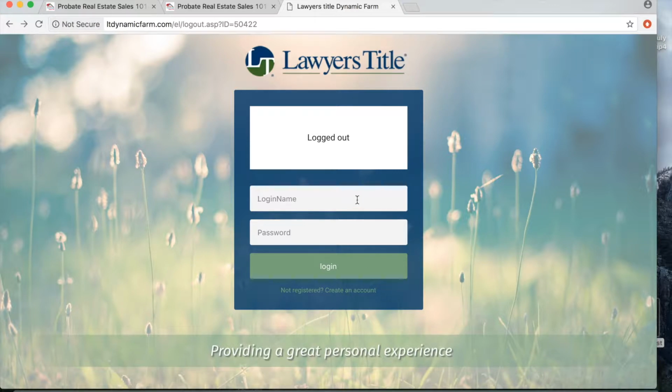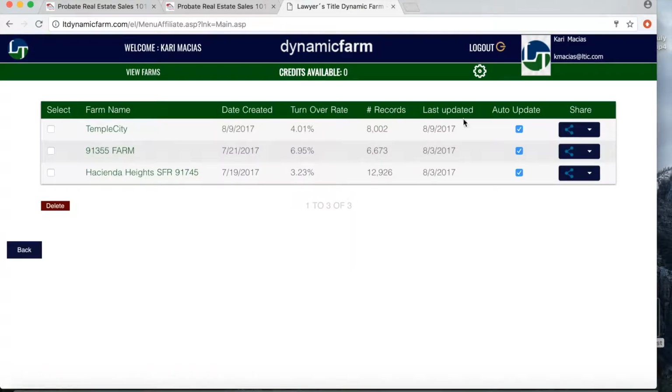But for those of you who already have an account, you will enter your account name and you will put in your password and hit log in. Once it logs you in, it will show you the farms that you have. So for instance, if you order a farm from me, usually within 24 or 48 hours, it will be uploaded into your system so that when you log in, it's there. The system will send you an email saying, hey, you have a new farm uploaded, and it'll be there.